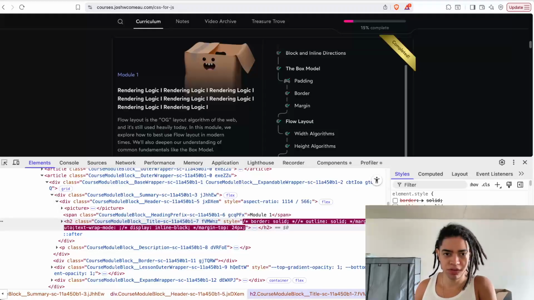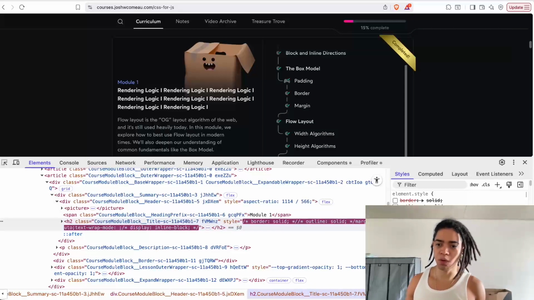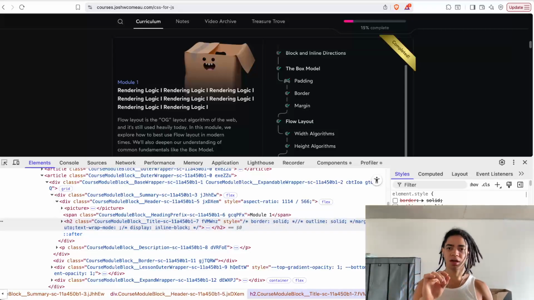You can use the margin to act as a negative margin. So as you can see now, the content is moving backwards here.